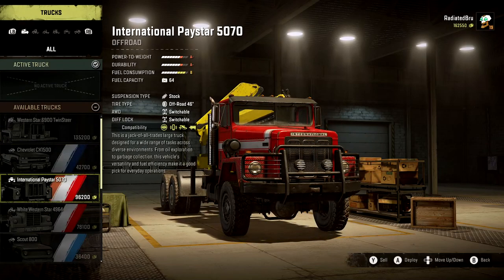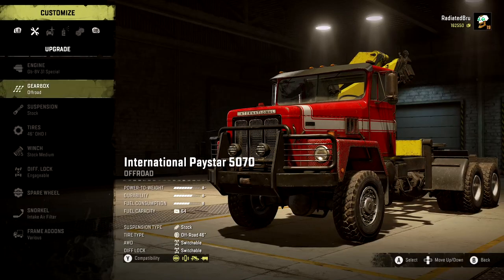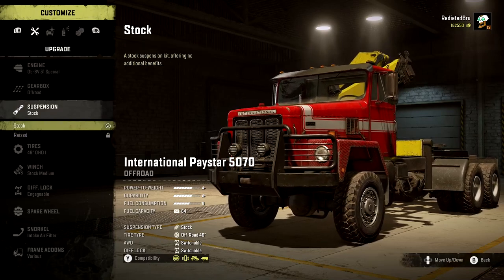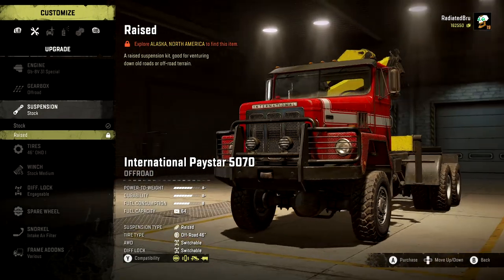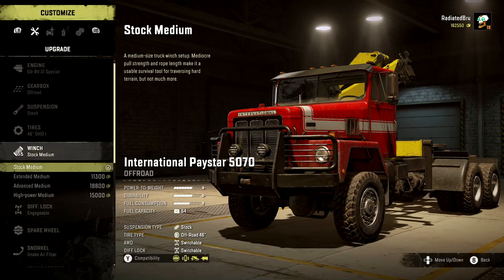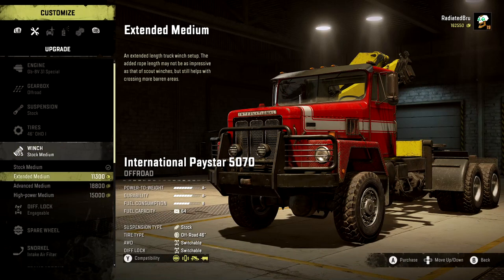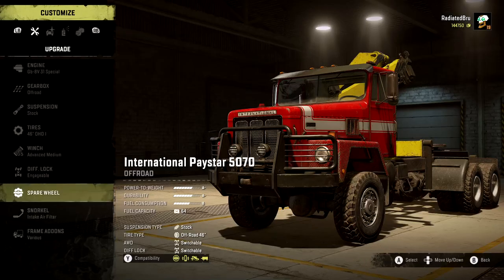Let's see about the Paystar. Only the one option. Oh, it's not raised either, but it's pretty tall even without a raised suspension, which is available here in Alaska. We're gonna go ahead and give it the advanced medium winch.